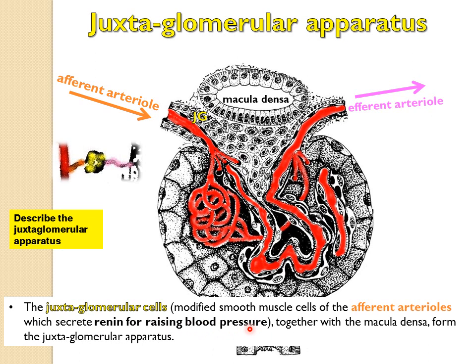So if the blood pressure is raised, what will that do? That's going to put more force behind the blood flowing in the glomerulus. So that should, in theory, squeeze out more fluid. If you think of squashing cooked apple through a sieve, the harder you press, the more you're going to get out. Okay, so renin will increase the blood pressure, and it will cause more filtrate, more urine. So renin is obviously going to be released when the blood pressure is too low.